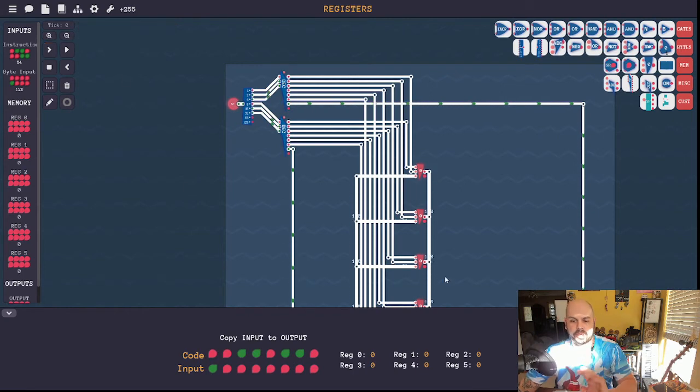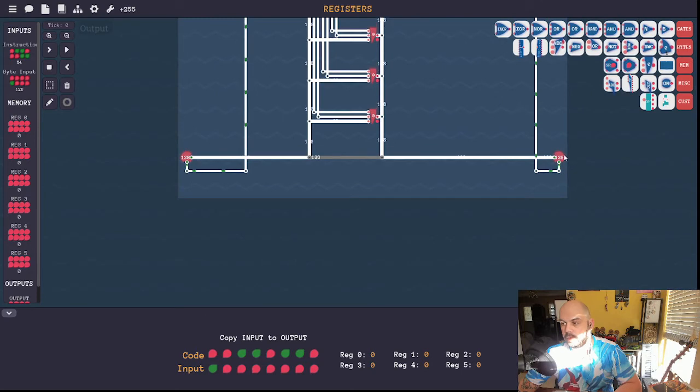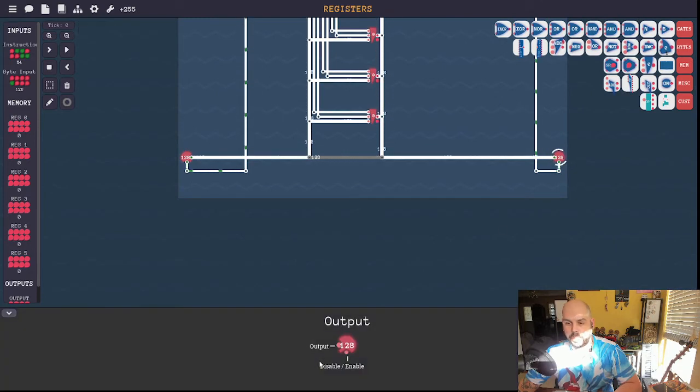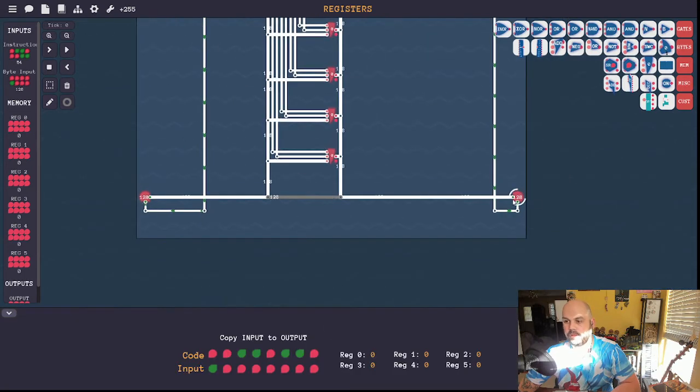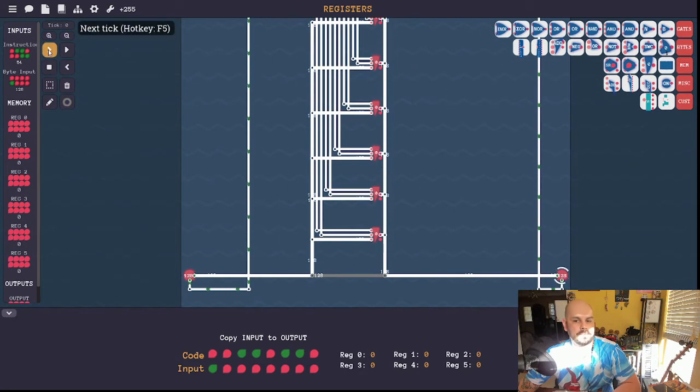All right, so it wants us to copy input to the output. So it's giving us the instruction here of bits 4 and 2 and 32 and 16 turned on. So we know that we're going from our input to our output, and you can see that I have my lines going here. Enabling, we can look at this output here. We've got a disable enable bit on the bottom. So you can tell we're going from our input directly to our output, and none of our registers are turned on, so it doesn't care about the data.